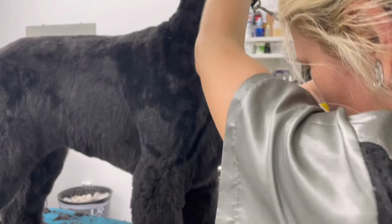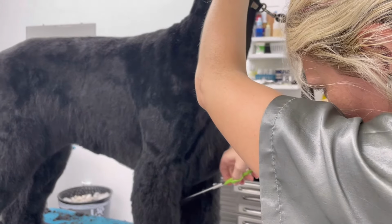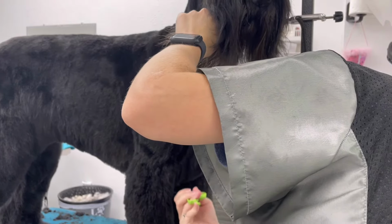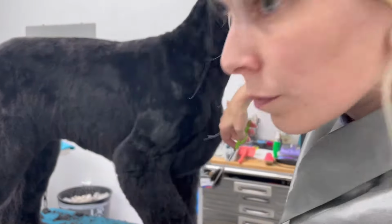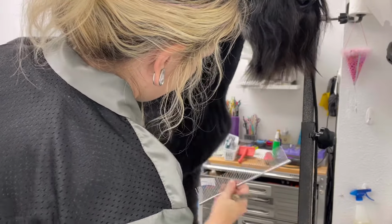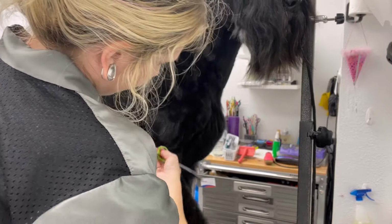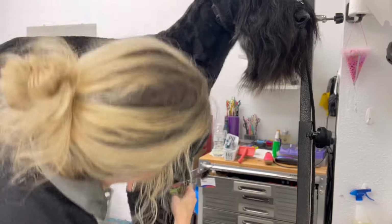All I did was just recenter him in the middle of the table, because as I work on certain sides, he likes to creep over to the other edge. I am just shaping that forechest with my chunkers. You don't want a lot of hair hanging off there, because it's just an accentuation of the forechest. Some dogs don't need hair because they have adequate forechest. Some dogs like him need a lot of hair because he has absolutely zero forechest.